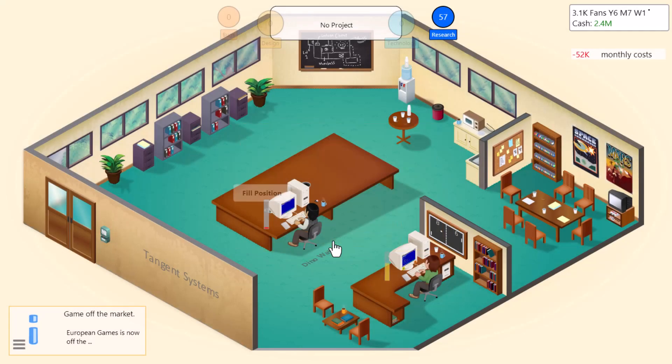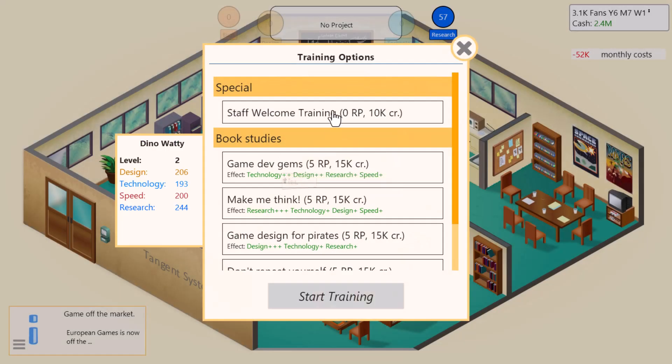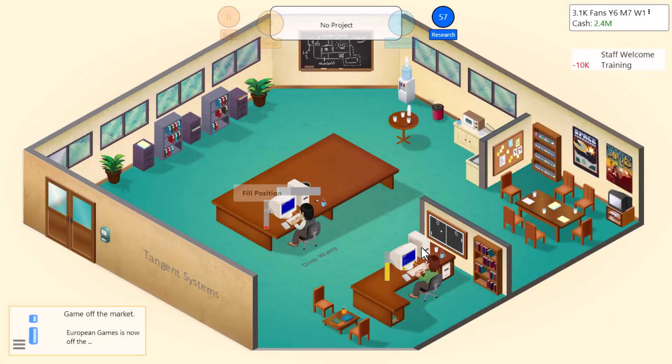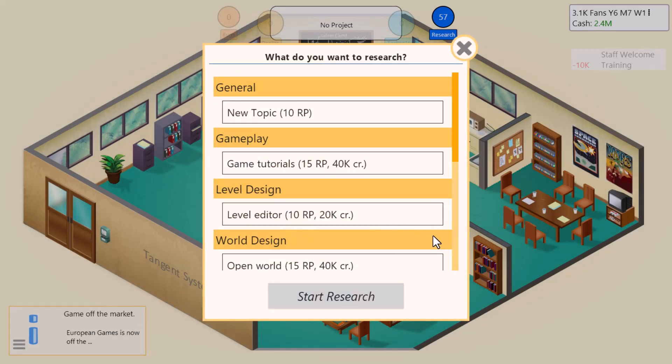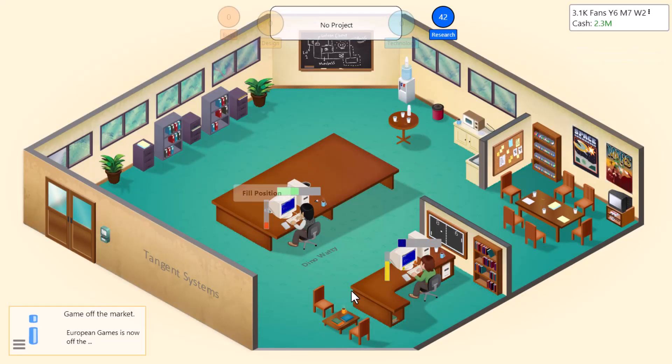New research is available on medium games. Before we really get into the thick of it, we need to train Dino with some welcome training. Meanwhile, I'm going to research simple cutscenes. Cutscenes are a really good way to help flesh out a story in a game — we started seeing cutscenes in about the 16-bit era, in games for the Sega Genesis and Super Nintendo. And maybe afterward, better dialogue. We're trying to up our game here — no pun intended.